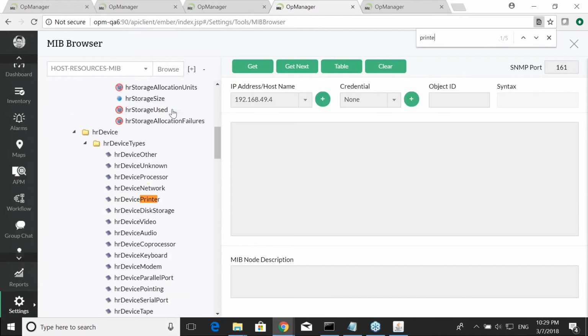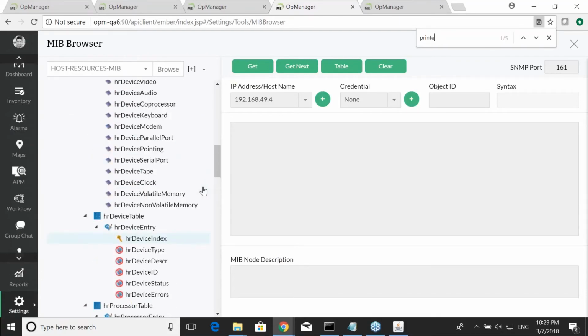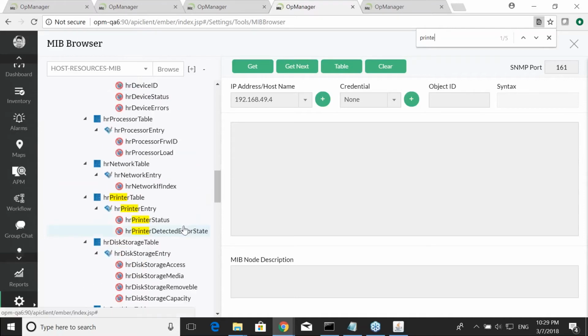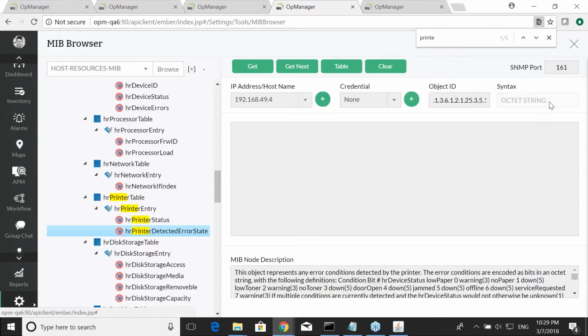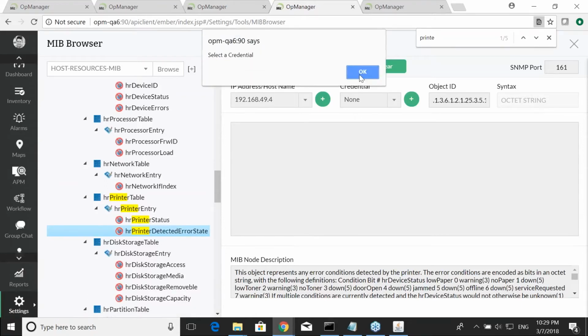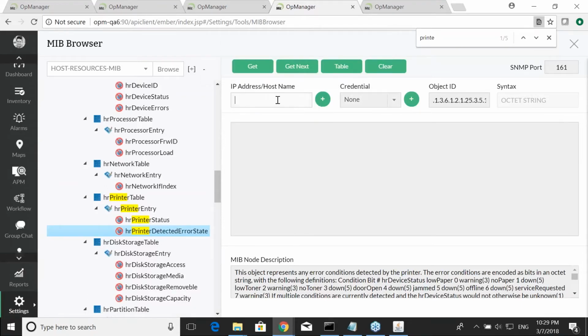I'm going to select a string monitor. So as you can see, the syntax is string here. So it is going to, okay, let me select the device.